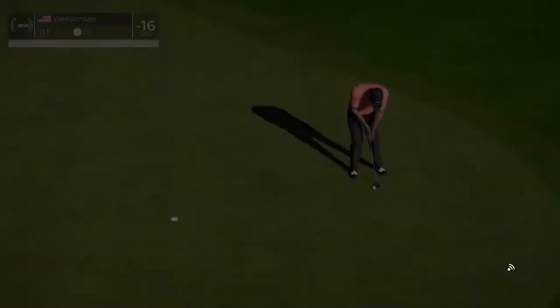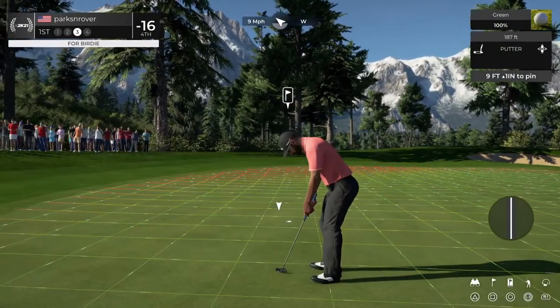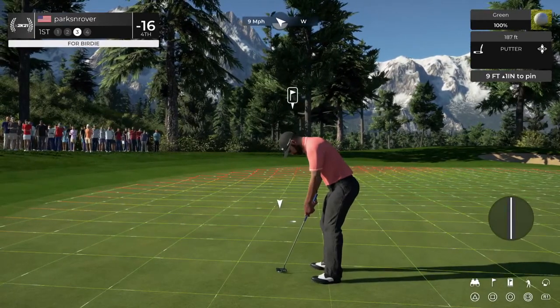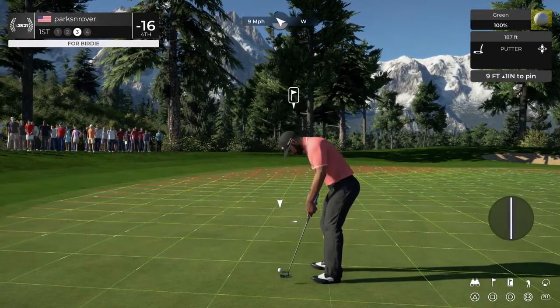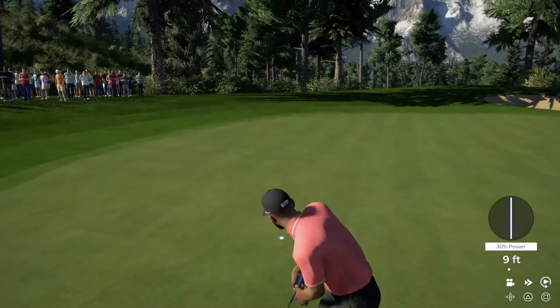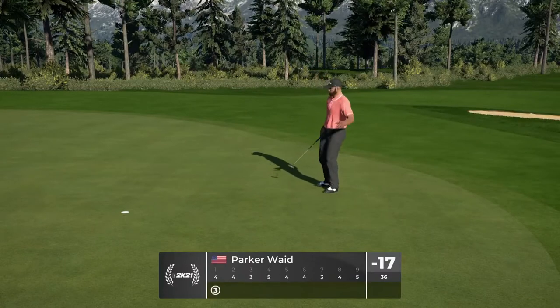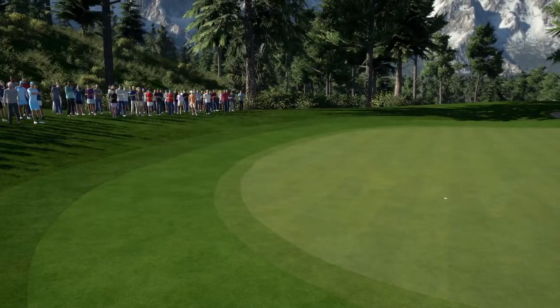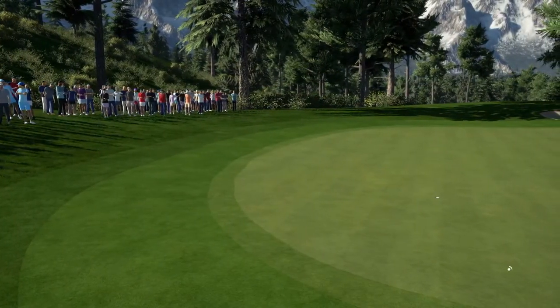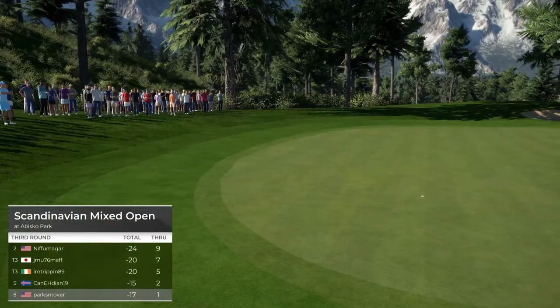Oh yeah, you'll take those all day. This putt is 9 feet away. Well, the putt appears to be online. Way to get that birdie. And we're starting out under par today. Hopefully that's a sign of good things to come.